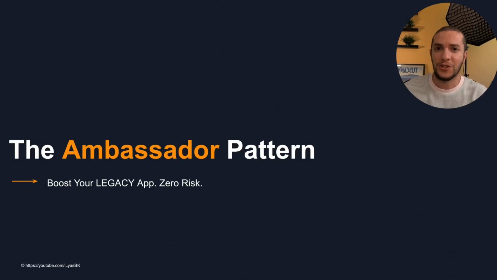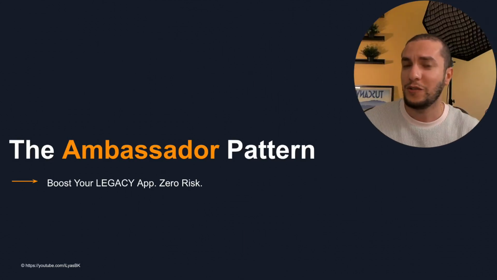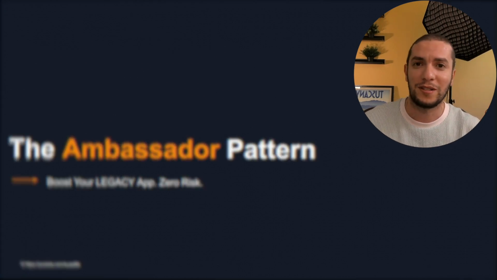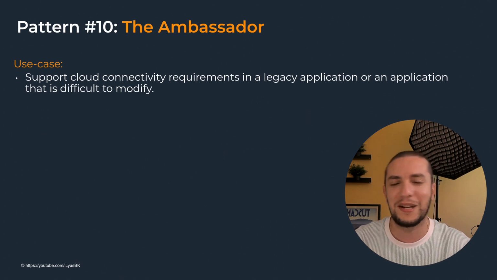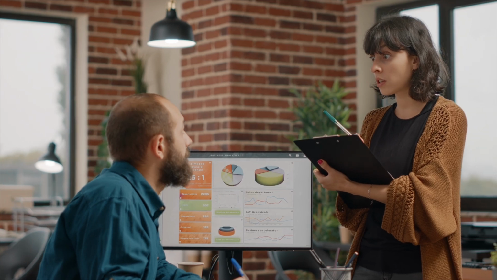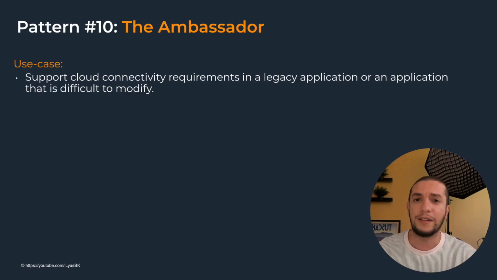So let me demonstrate how to use the ambassador pattern to first add new features to the application and second, not break any existing ones. So you have a big legacy application that has no tests, that is so fragile, and that is tightly coupled. You know, the type of legacy applications that we all love to hate on. But now you have new requirements from the business to either add a new feature to it or to fix a bug or improve an existing logic.